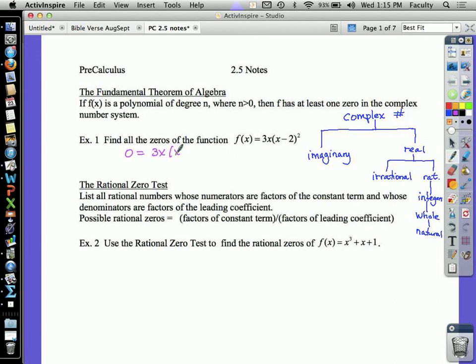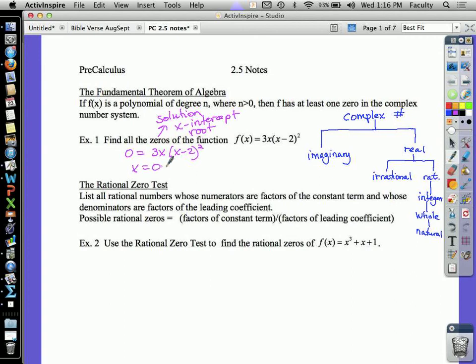So what's another word for a 0? Adam, do you remember what's another word for 0? A solution. Good job. Okay, that's a solution. Ben, do you remember even another word for 0 besides solution? X-intercept. Awesome. Okay, that's an x-intercept. The other thing is, you could call it a root as well. Okay, so good job remembering that. So if they ask you to find a 0, they're asking you to find the solution or the x-intercept. Sometimes it's referred to as a root.